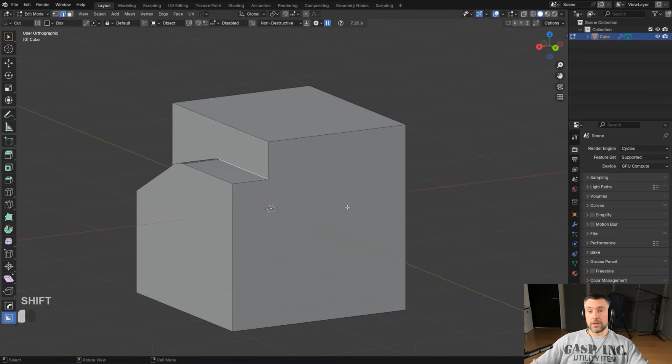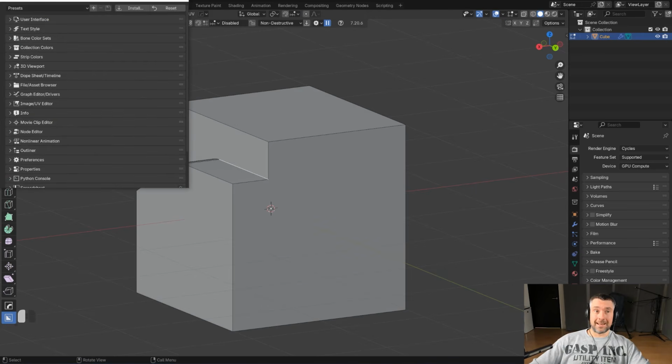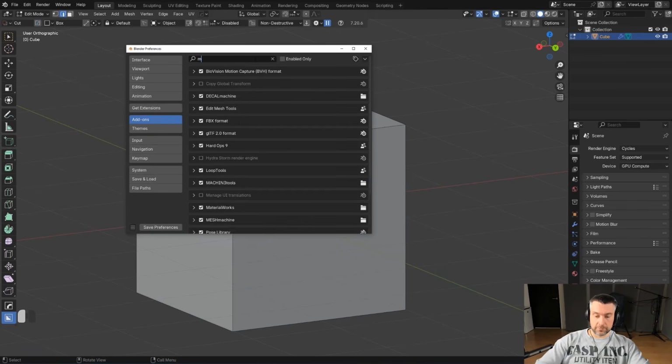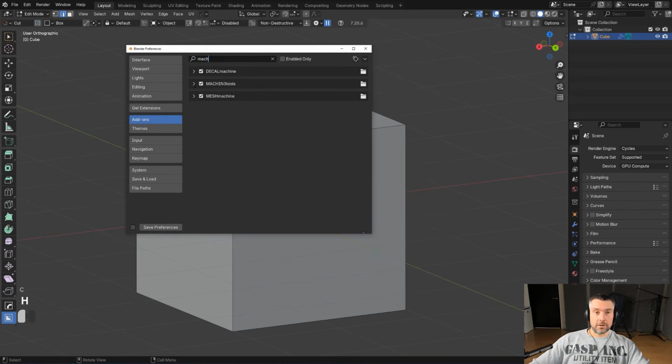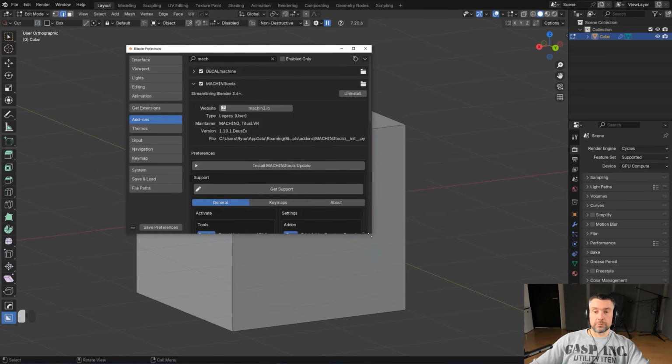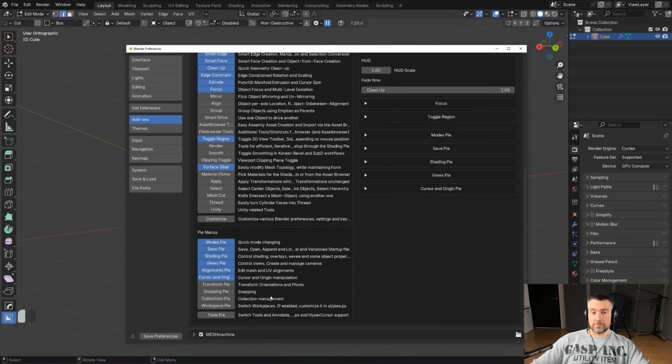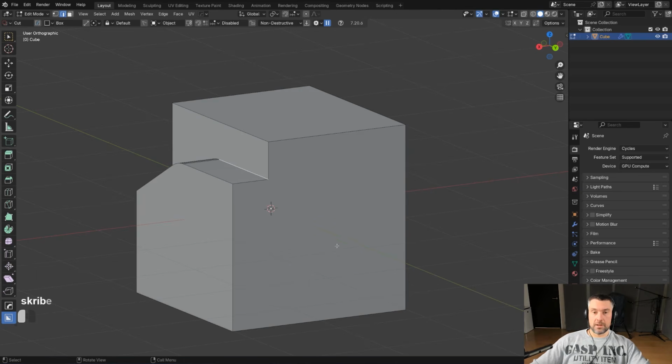And by the way, if you want the Machine Tools align to work, you would need to actually enable Align Pie here in the add-ons. So if you go to Machine Tools, you need to have all these tools enabled in order for them to work. So if your Align Pie doesn't show, it's because the Alignments Pie isn't turned on. So you need to enable it, save prefs, and then you can actually use this Alt A Align Pie, which is very useful, by the way.